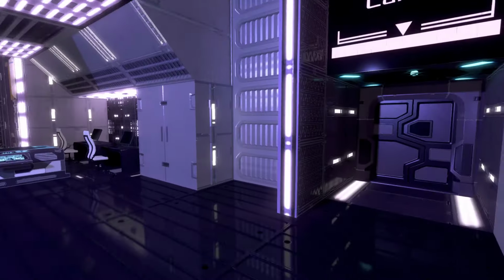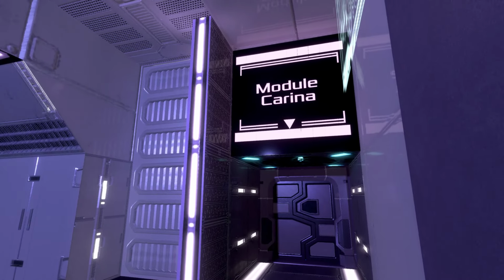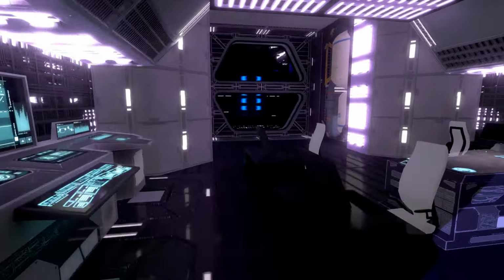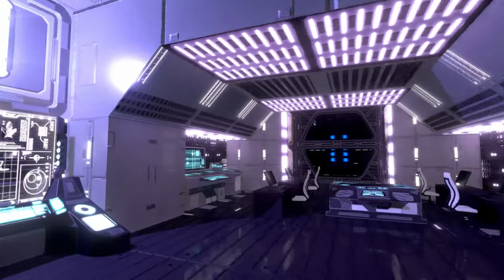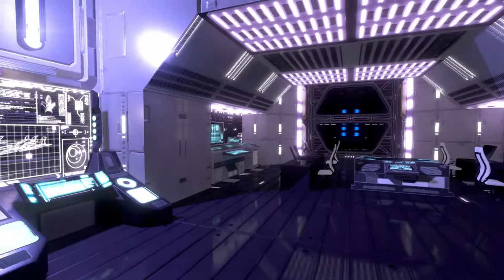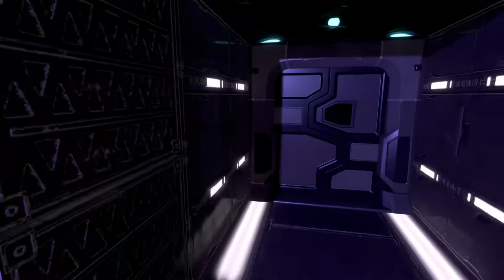Wow, look at this. This looks sharp too. We're in a module, Carina. Yeah, really cool. Again, the styling in this room is quite a bit different. It's actually got kind of a light violet or purple tint to it in here. Different texturing and lighting. Really cool. That looks sharp.